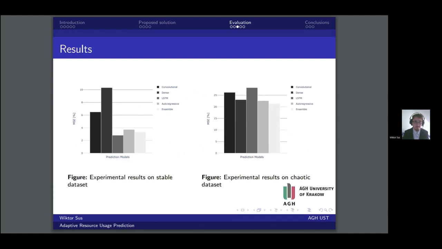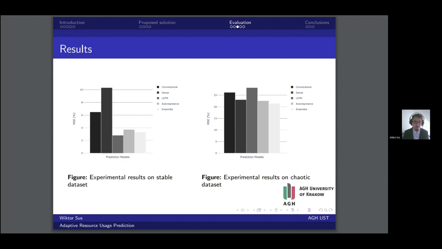The chaotic dataset contains data from a service which interacted both with users and automatic API tools, which meant that its load was varying over the course of the experiment to simulate drifts and shifts in behavior, because the API tools were simulating random load. In the stable case, which could be an easy, although perhaps common one, the best prediction model is a long short-term memory neural network, which was expected, as recurrent neural networks of this type are known for their high accuracy in time series prediction.